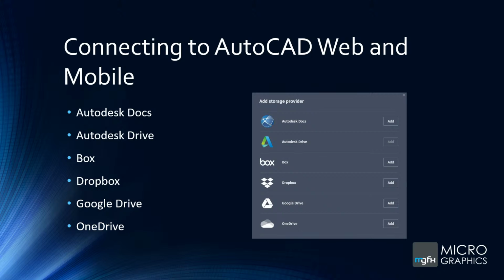So they're not just keeping it in the Autodesk stable, they're also allowing us to access information from other storage providers as well. That's actually very nice because, let's face it, we don't all use Autodesk, but we can all say that we use Dropbox. A lot of people have got Google Drive, and a lot of people use OneDrive as well, especially since it's connected to Microsoft 365 or Outlook 365. I definitely have a OneDrive, which I put most of my stuff on, so that's where I want to access it from.